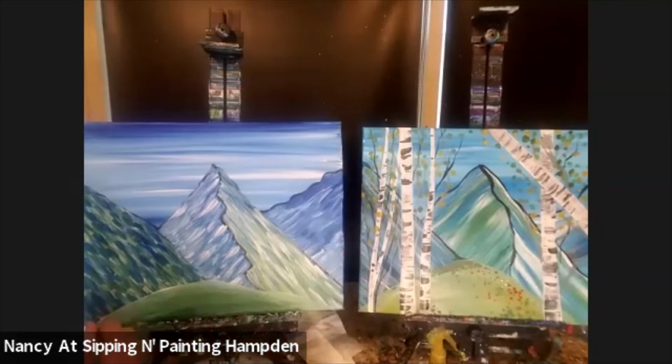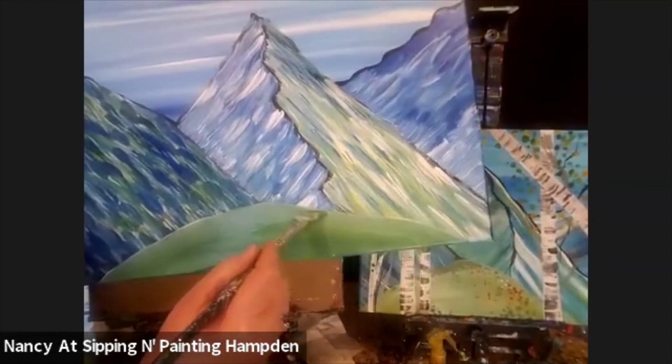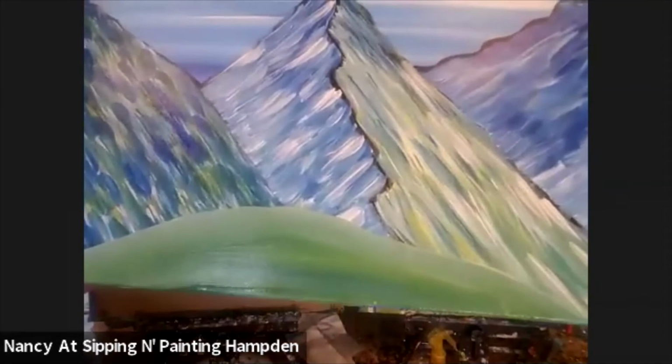The reason we're putting on a little foothill is at the end, we're gonna put some wildflowers on it. So that'll give us a nice little hill to put our wildflowers on. Just light green at the bottom. Did that by first putting on the little hill in white, then a little yellow and blue mixed, and made a soft little green foothill down here where we can put our wildflowers at the end.